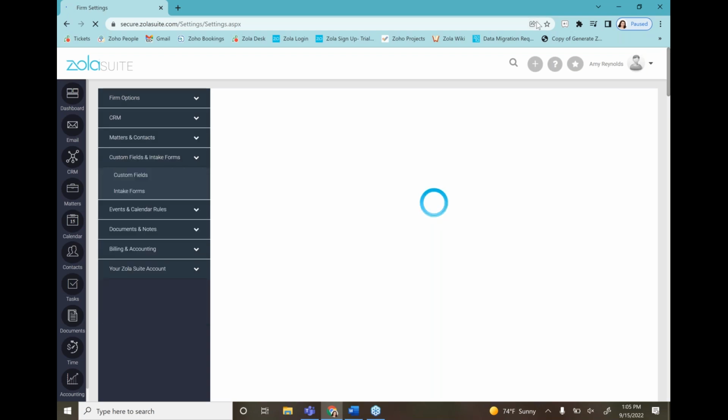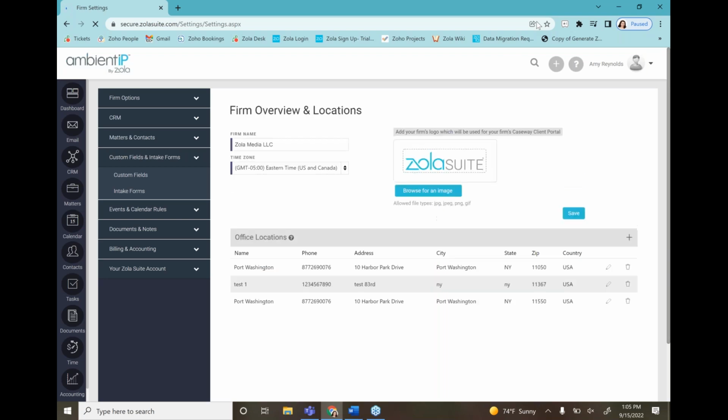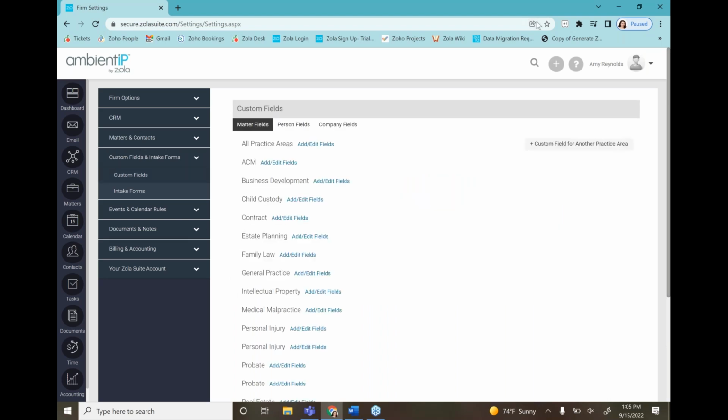From here, you'll have the opportunity to create custom fields of different kinds, either on your matter level or you'll also have the intake form area. So here you'll see at the top under our custom fields header, we have matter fields as well as person and company fields.